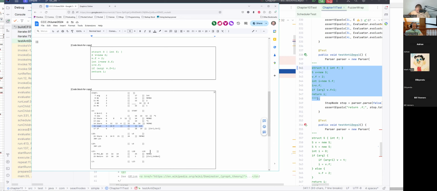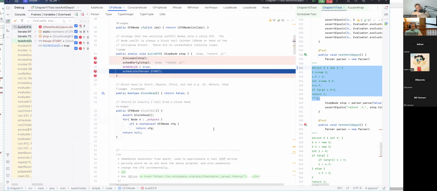I'm going to show you the basics of how I schedule things early. And this is an early schedule. The early schedule is basically the bones of the control flow graph don't move. Everyone else is spring-loaded and they get sprung up as high as they can go. They get pushed to the top of the program as far as they can go until they bump up against a hard skeleton of the control flow graph. Then I'm going to pull them all down as far as they'll go until they get bumped from below. And then in the ranges in the middle, I'll look for the best place to put something, which is typically lowest execution frequency, so out of loops, and down inside conditional tests and out of loops. That's the general philosophy.